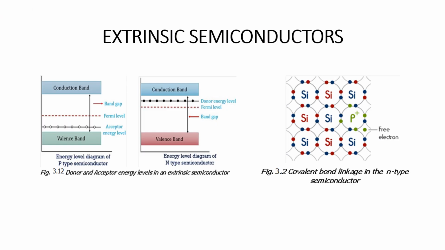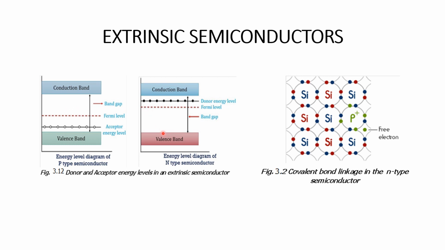So, in general, first of all, we will know what is extrinsic semiconductors. We know what is an intrinsic semiconductor already. Intrinsic is a pure form of semiconductor. Extrinsic semiconductors are formed after the doping process is done. Now, there are two types of dopants. One is donors, the other one is acceptors. So, if I include donor type of impurity, then I get N-type semiconductors. If I include acceptor type of impurity, I get P-type semiconductors.